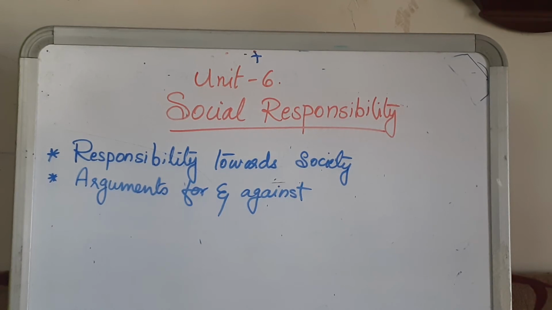Now, arguments against social responsibility, that means those which are not supporting social responsibility. First point is violation of the profit maximization objective. The objective of every business organization is to earn maximum profit. These people are telling that if you are doing so much social activity, your concentration will shift from maximizing profit to the society. So they are telling you to think more about increasing profit, not about the society.